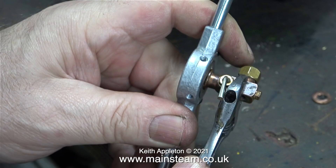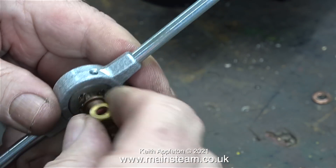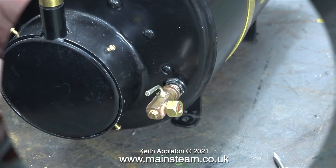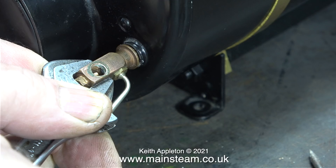Oh no! Why am I doing this? This is complete sacrilege — I'm re-threading the end of it to fit a quarter by 32 thread. The reason for it is you must never re-thread the boiler, and I need this to fit. I don't even know if you can buy these with a quarter by 32 thread; they're threaded quarter by 40. I haven't lost my marbles — I know what I'm doing. Please keep watching to see something wonderful.